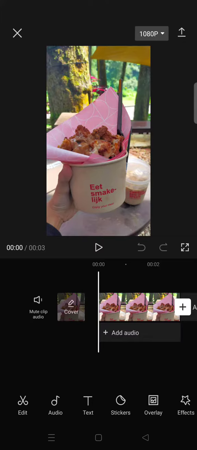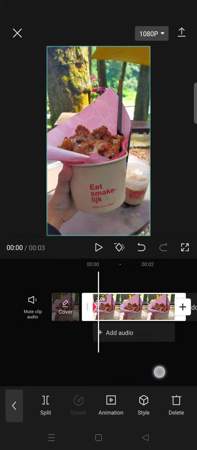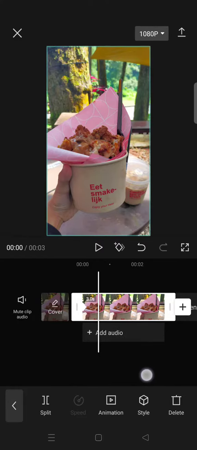On today's tutorial, I'm gonna show you how you can make the moving zoom picture edit on CapCut. So first, you need to add a picture on CapCut, and after that, you just need to click on the picture and add a keyframe at the beginning, and then move forward a bit, and after that, you can either move or zoom the picture, or you can do both.